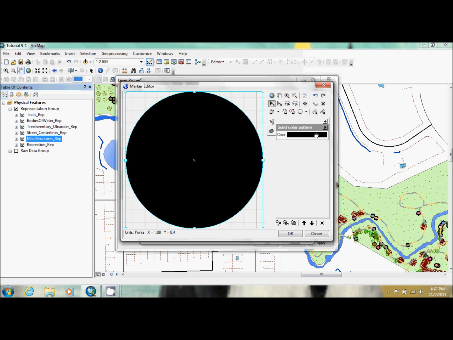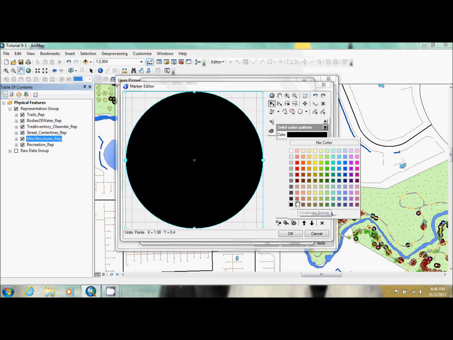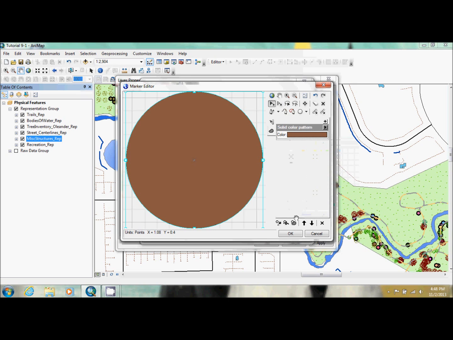Now, as soon as I hit that, it creates a circle. The book makes it sound like some people might have to click on that and then click on a circle to create the circle. It might not just automatically pop up. So if nothing shows up, just click on create circle and then it should show up. So what we're going to do in here now is change the color to the same cocoa brown.